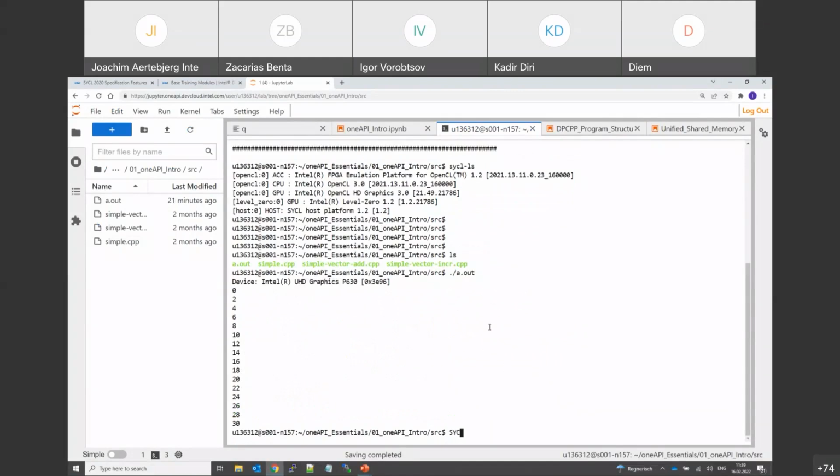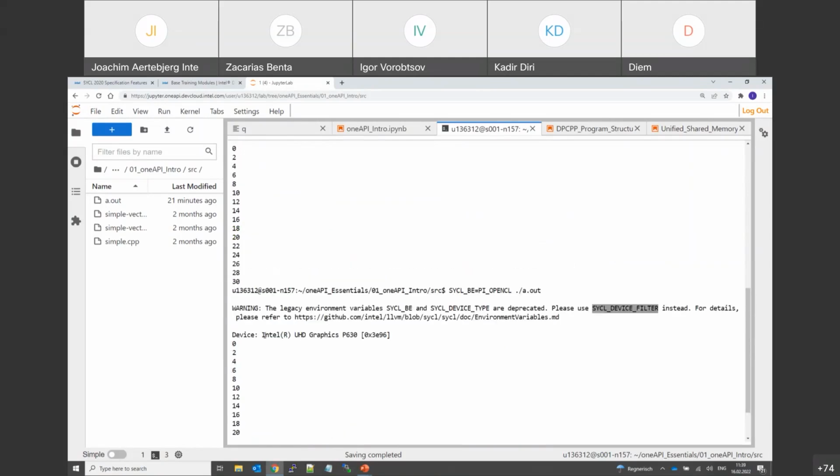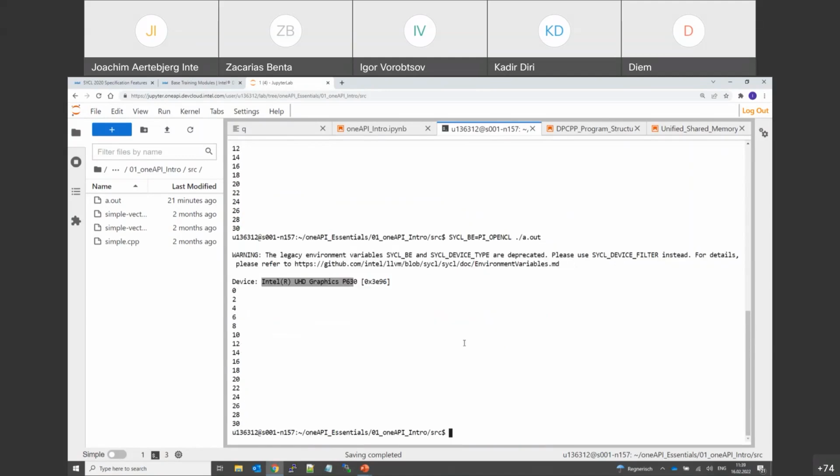So what you can do is control the backend via the environment variable I showed earlier. You can specify a backend and run. You are getting the message that it is deprecated and it's better to use SYCL_DEVICE_FILTER, but you can still use it. And you can see that it's still the Intel UHD Graphics device in use. So that's quite interesting.